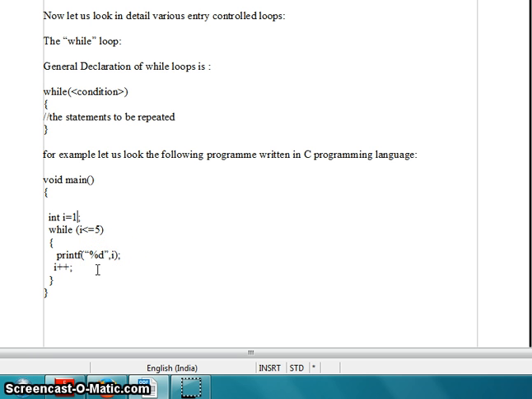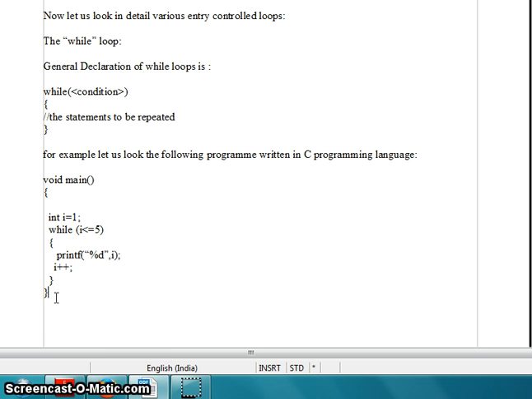Again we increment the value of I by 1, so it becomes 6. 6 is checked with the condition of the while loop, and 6 is found to be greater than 5, so the condition is found to be false. So we go out of the loop, and finally we go out of the main program. In this way the working of while loop takes place.